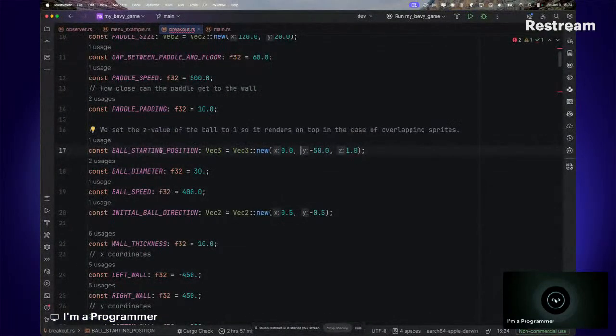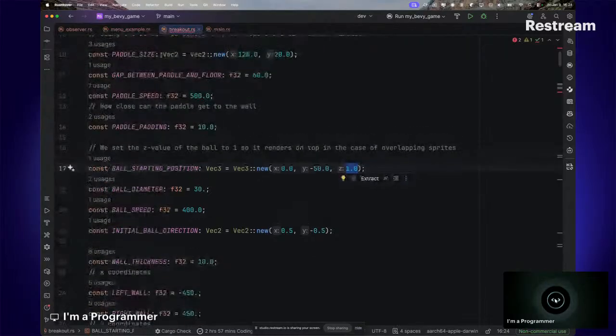So now the ball starting position, where does it start from? It starts from minus 50, 1, and Z is 1. So you see how we define it. In this case, we are not using Vec2, which is a two-dimensional vector. We are using a three-dimensional vector for the ball starting position. Why? Because this is basically a circle, right? And then we want to give it the height so that it is positioned above every other object that is defined. So that way it is above all the other objects, even though it interacts with them by, everything I just explained, by bound.